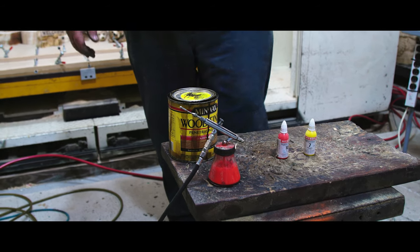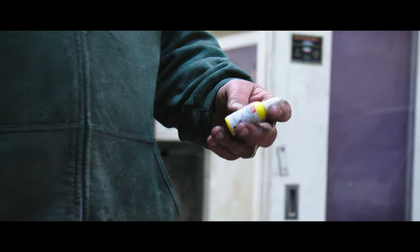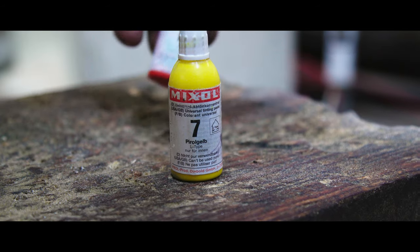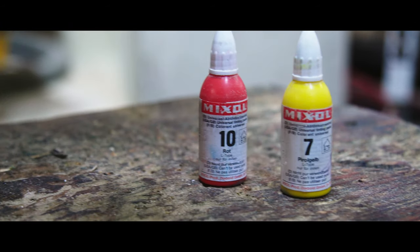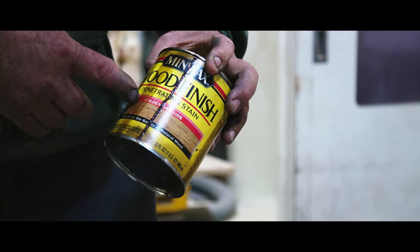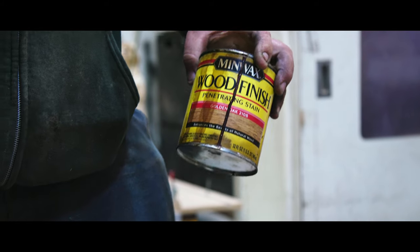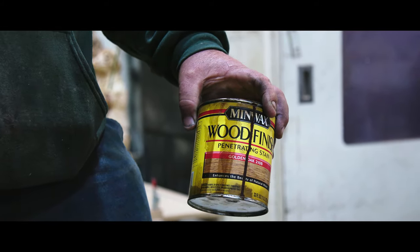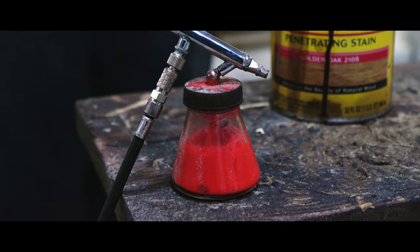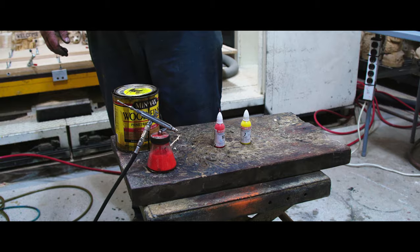I thought we'd go over the stuff that we use for coloring our carvings. Our main things — I've got some dyes here made by Mixall that you can mix with just about anything. I use basically water for 90% of it, mixing the dye with water. It's real easy to keep clean in my airbrush. But what I probably use even more for the colors is Minwax Stain. I like Golden Oak — it's probably my favorite light color. And I use Ventil and Black Walnut for my dark colors. Minwax makes hundreds of different colors; I basically use two for 90% of what I do. For the airbrush system, I've got a cheap Harbor Freight airbrush, or you can get them on eBay.